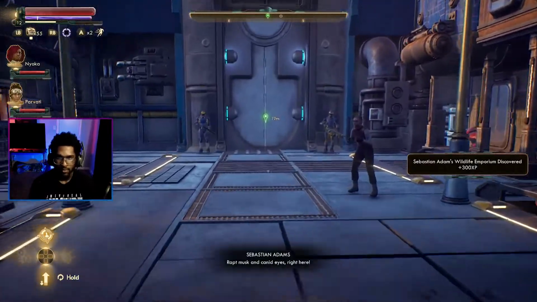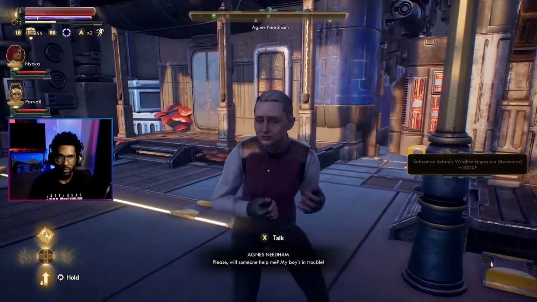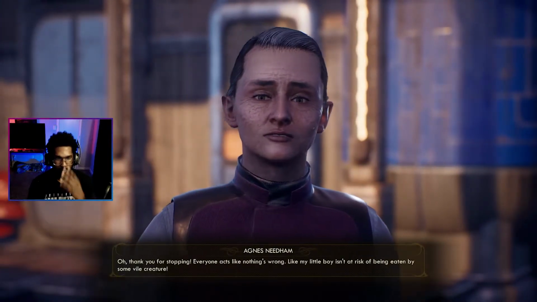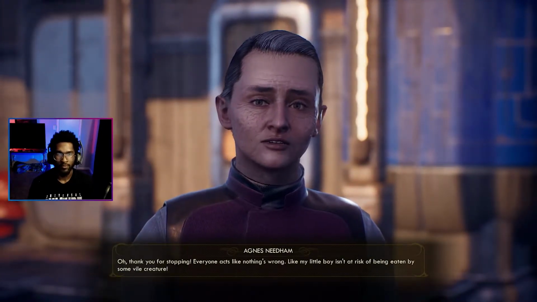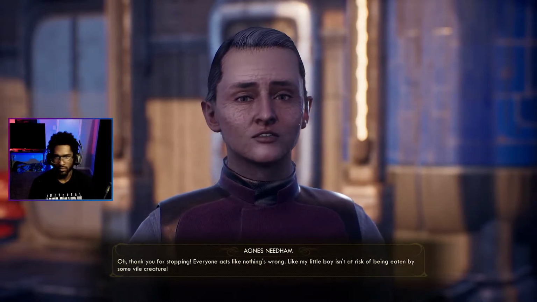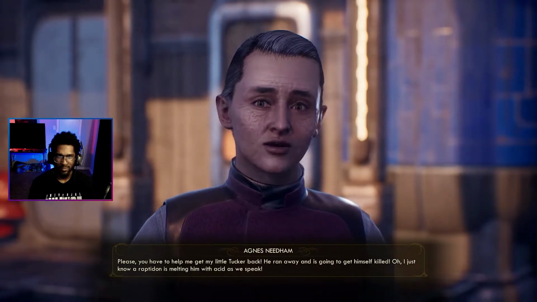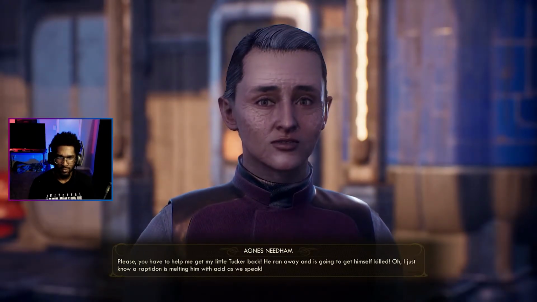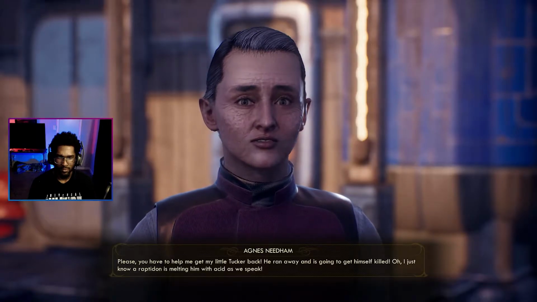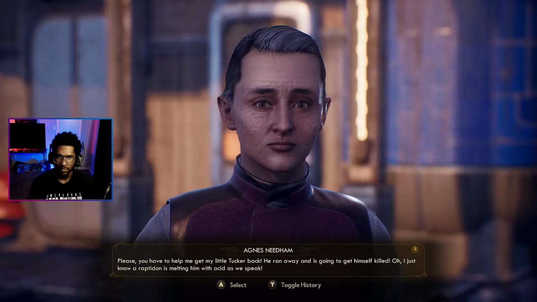Please, will someone help me? My boy's in trouble. What you talking about? Oh, thank you for stopping. Everyone acts like nothing's wrong, like my little boy isn't at risk of being eaten by some vile creature. Please, you have to help me get my little Tucker back. He ran away and is going to get himself killed. Oh, I just know a Raptidon is melting him with acid as we speak.